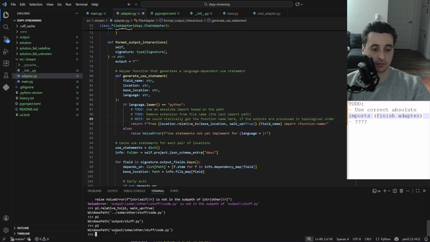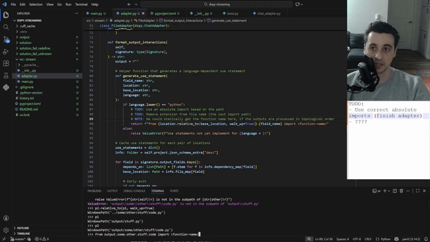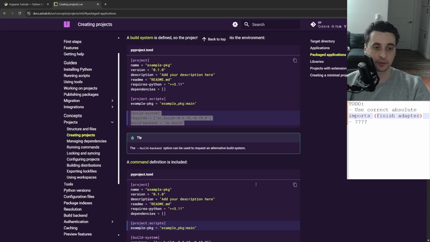I just have to convert the pieces of P2 to from output.some.other.stuff.code import function name. That's it.